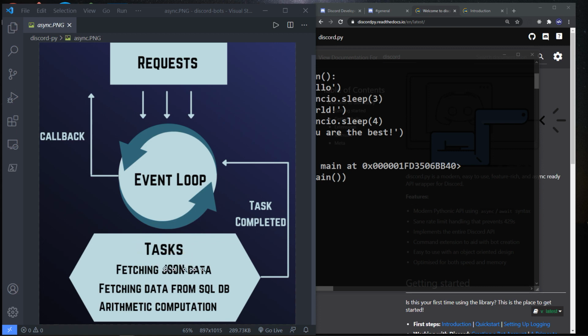So when you finish it, when you have actually fetched, let's say, JSON data from an API, the event loop will trigger a callback. Your operating system will go to your Python code and tell you, hey, you have sent a GET request to the server and it's done, and here's the information that you want. And once that's done, Python will say, okay, thank you, that's fine, and it will go to the second request and so on. So this is the whole story of coroutines and async await syntax in general.